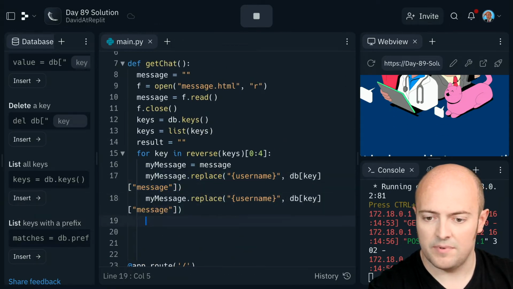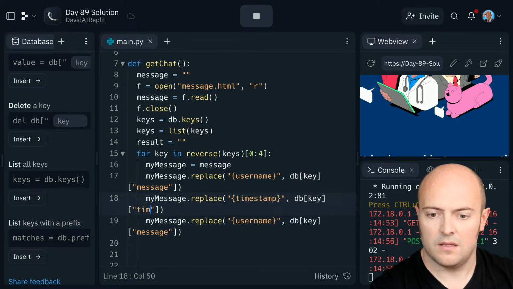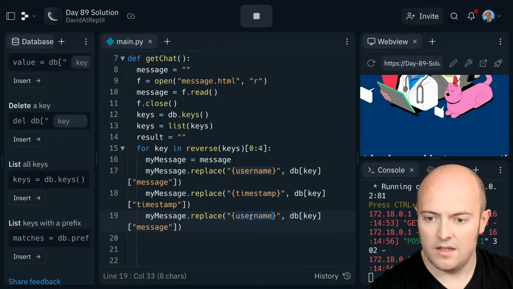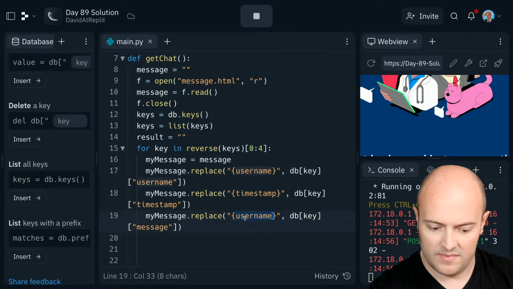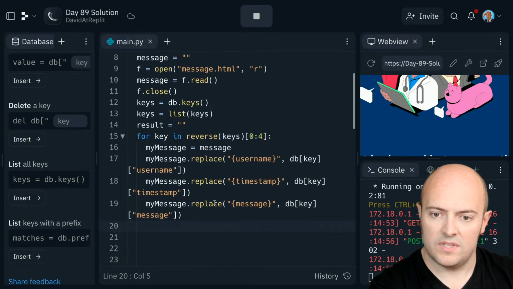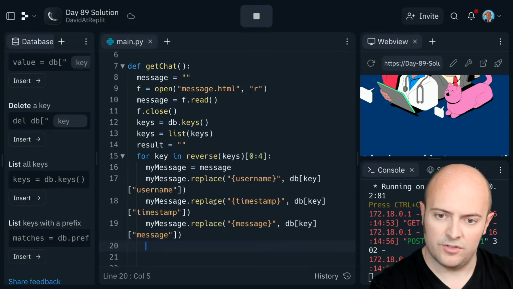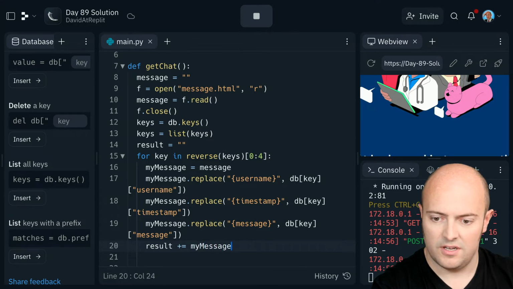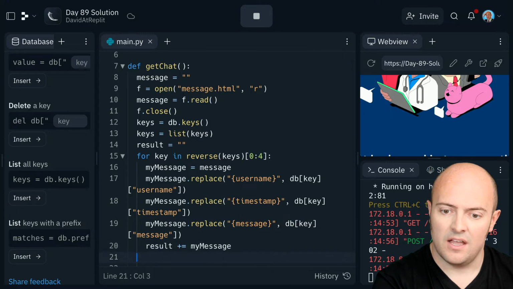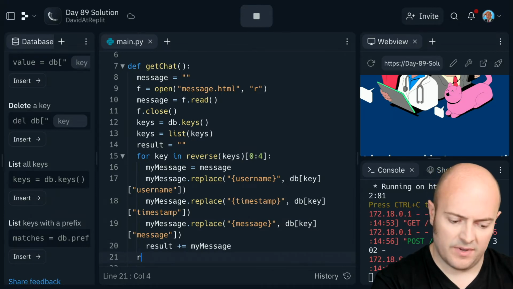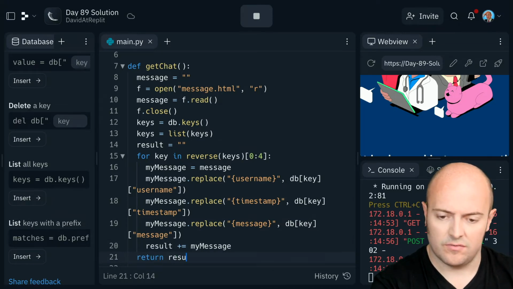Do timestamp. And I believe the last one was username. It's backwards, I'm like, here we go. Username. Once that's done, we're going to do result plus equals my message, because that will add that to the bottom of my result then. And then once done, we're going to return result.